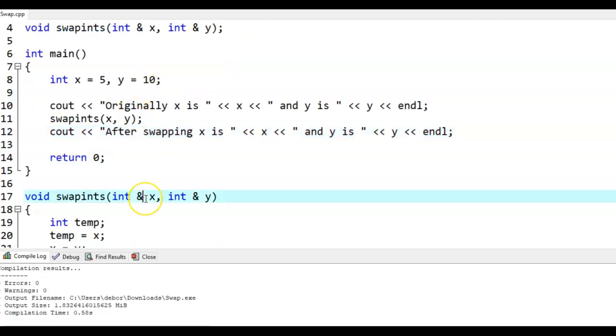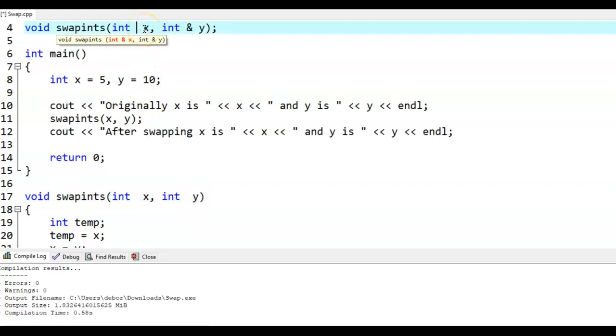Okay. If we leave off these ampersands, these are now value parameters. What happens with value parameters is it takes this x, which is 5, and passes it into x. With a value parameter, it's actually a new memory location called x in the function, and then the same thing with y.